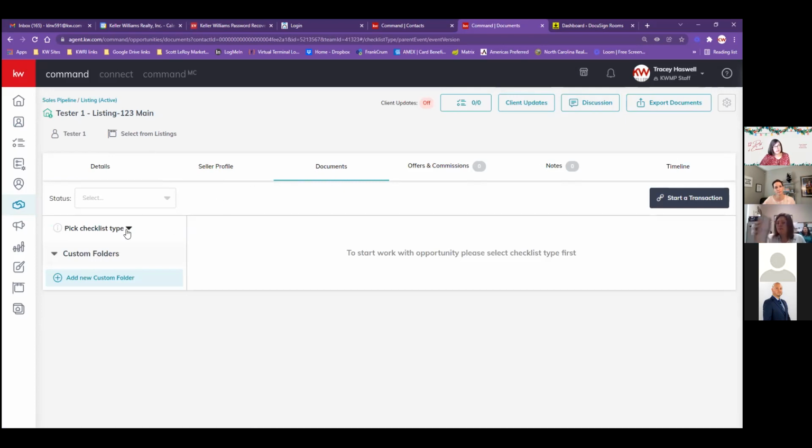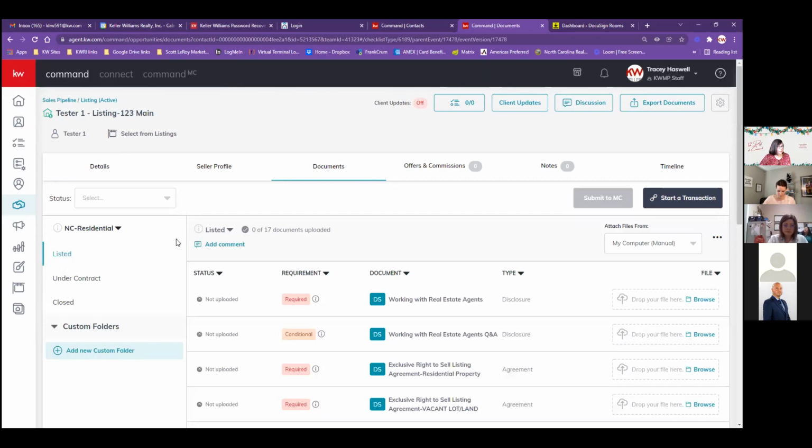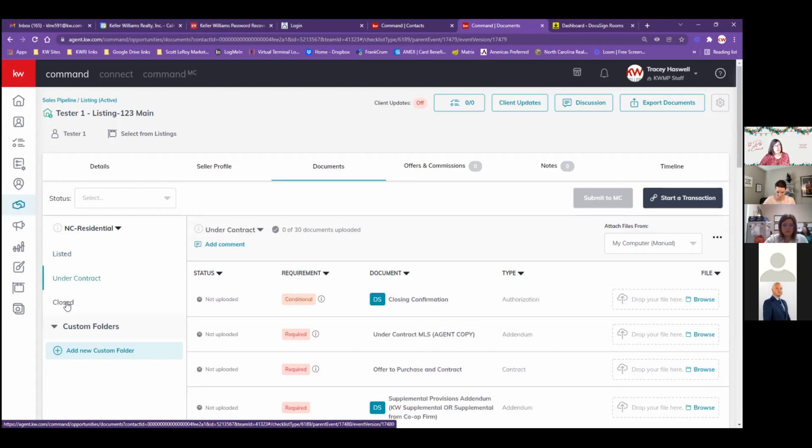And the first thing you need to do is select your checklist type. And this should have a list of all the documents required for compliance. And each market center is different. Your MCA creates these. So if there's a question or something's missing, just reach out to them and they can fix that. Okay, so we got residential. On the left here, these are, I call them folders, tabs, whatever you want to call them. But this is where you want to click for the different types of documents.